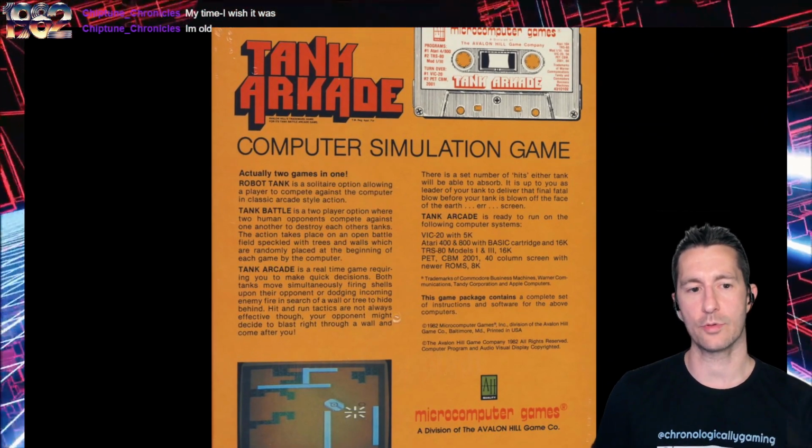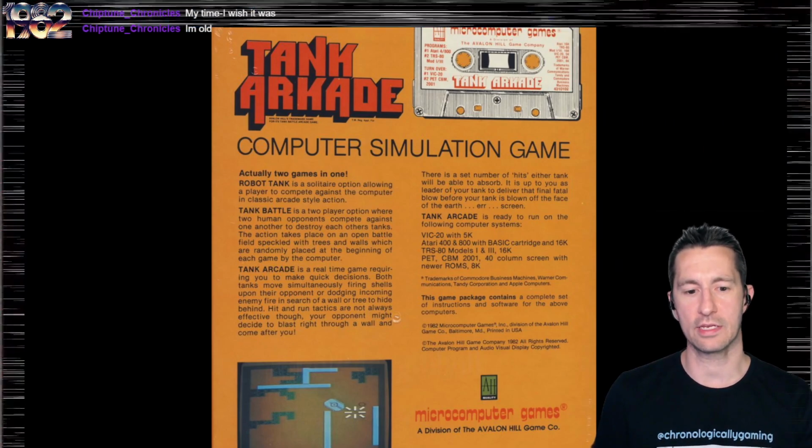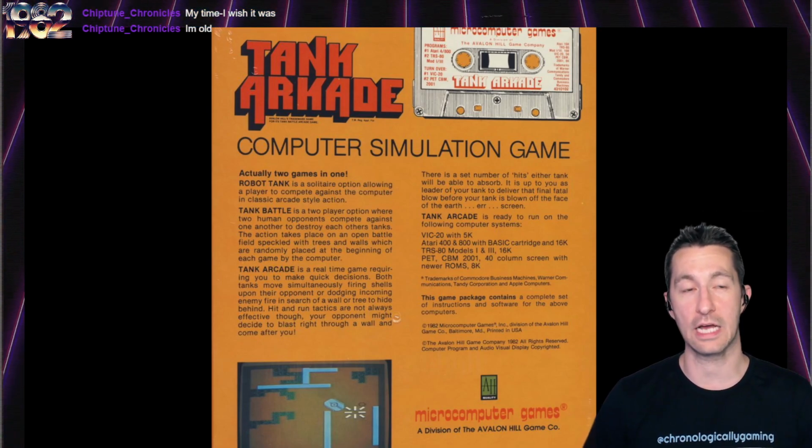Robot Tank is the solitaire option, and then Tank Battle is the 2-player option. Tank Arkade is a real-time game requiring you to make quick decisions. Both tanks move simultaneously, firing shells on their opponent or dodging incoming enemy fire. It's the arcade version of a top-down tank game.